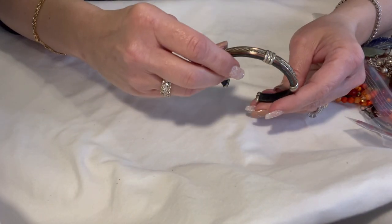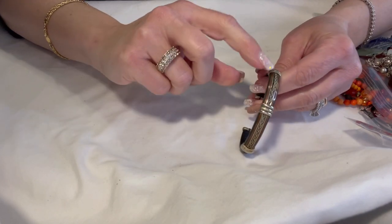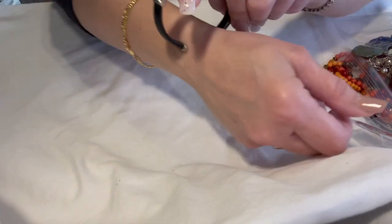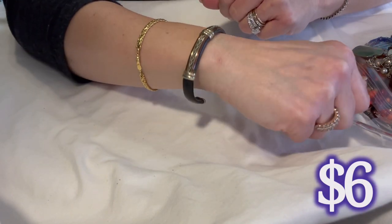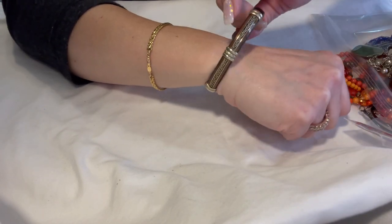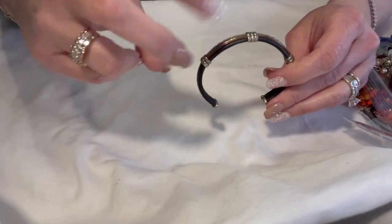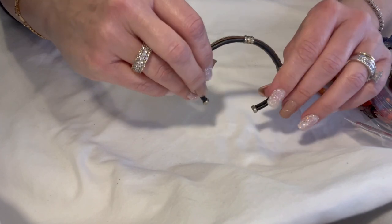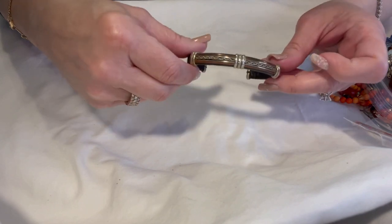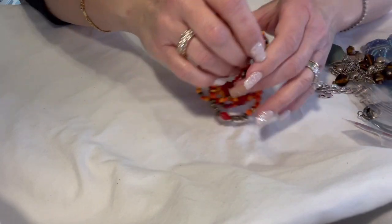Here we have a leather piece — leather over metal — with a bronze tone as well as a silver tone. It is a cuff and it is adjustable. It works well for a medium to larger wrist because it seems to already be set at that, and it's not over-worked at all. Very nice piece — sometimes you get those and they're clearly way misshapen, but this one is not.